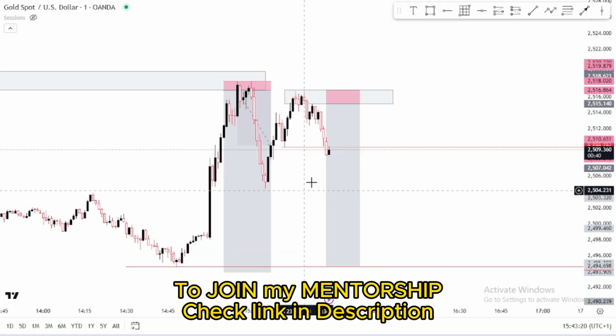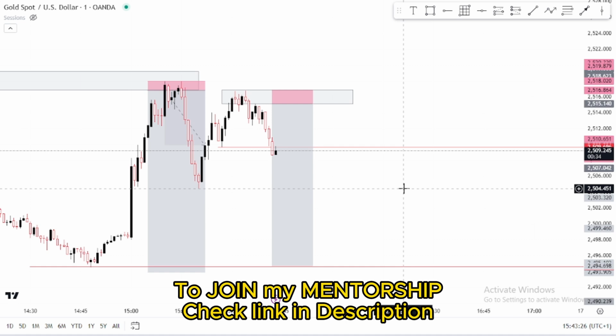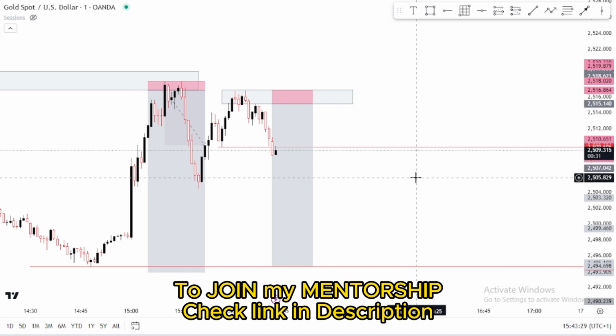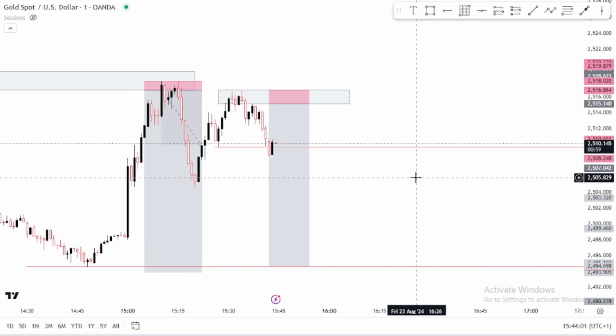So I'm expecting price to return back to this particular area. This is a one share level. Let me adjust my entry right here. Okay, my second entry, let me move it down to this high, then stop loss above it. Don't forget, any single time you are selling the market, always add spread to your stop loss. But if you are buying the market, always add spread to your entry. So let me just set towards my entry in case I miss this trade also. Yeah, I just adjusted my entry.